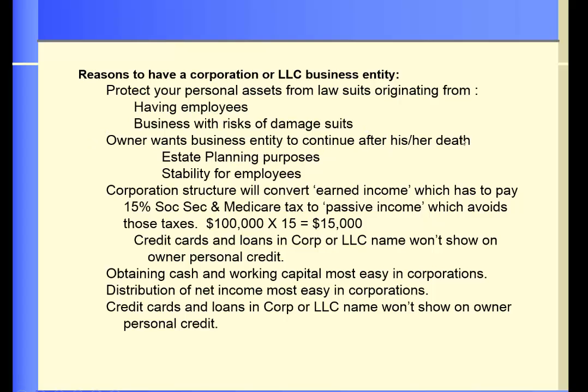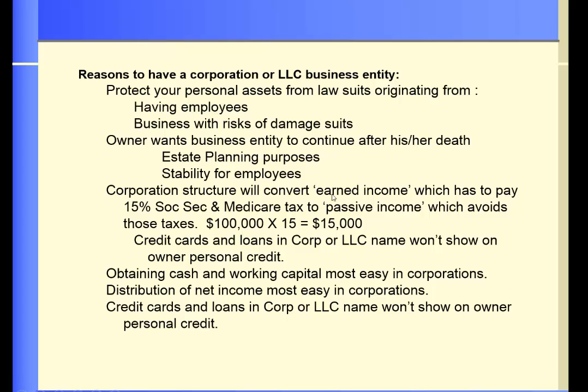Also, the owner wants a business entity to continue after his or her death. Well, you set up an LLC or a corporation to do that. When you have children and heirs, these become significant, important issues. So they can be part of estate planning purposes, and they also provide stability for the employees.